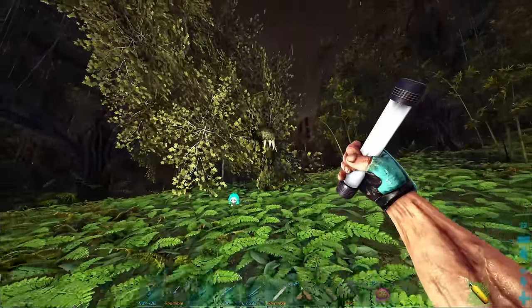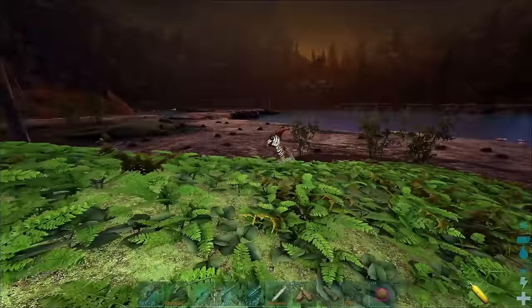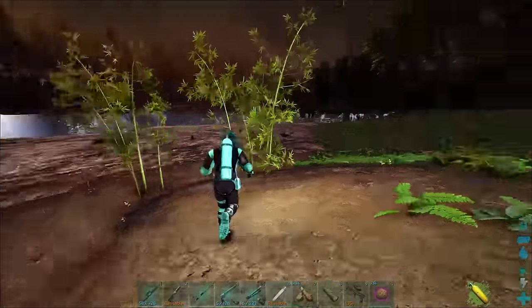He wants to eat me. Take a glow stick. Oh, crap. Whoa. I did not mean to get bit there. That was not in the plans.